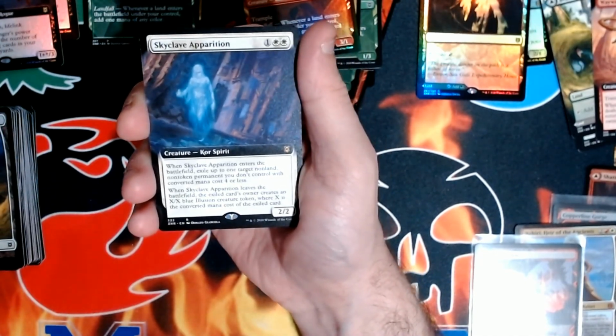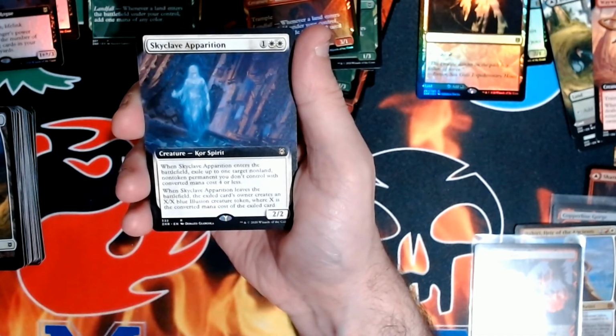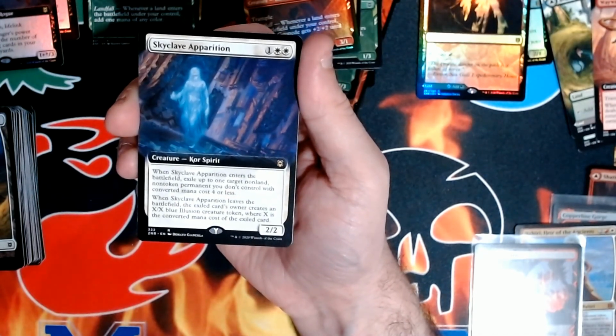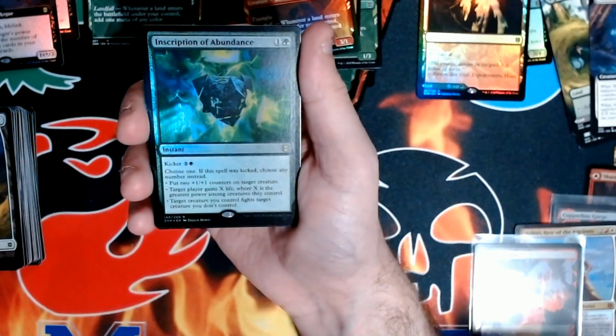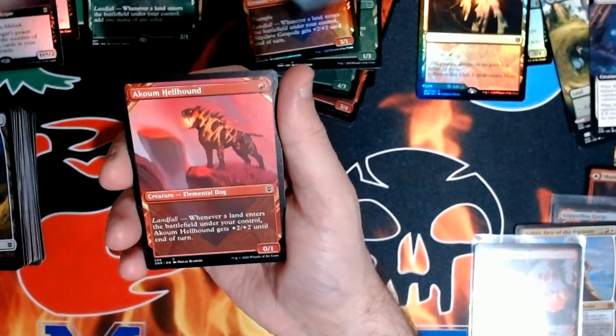We got 1 white for a 2/2. When it enters the battlefield, exile a non-land, non-token permanent you don't control with CMC 4 or less. And then whenever this leaves the battlefield, the exiled card's owner creates an X/X blue Illusion creature token where X is the CMC of the exiled card. So not bad. All right, we have our Inscription of Abundance again, but this time in a foil version. Okay.